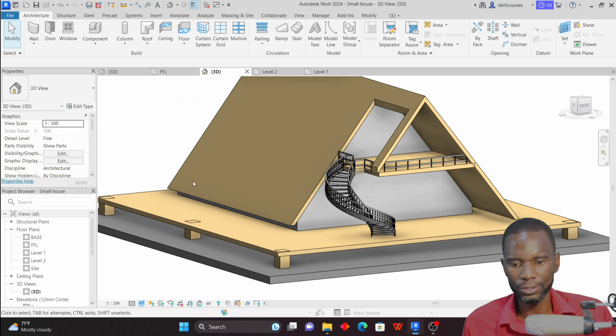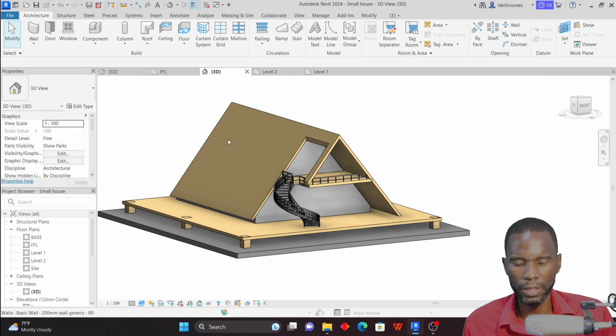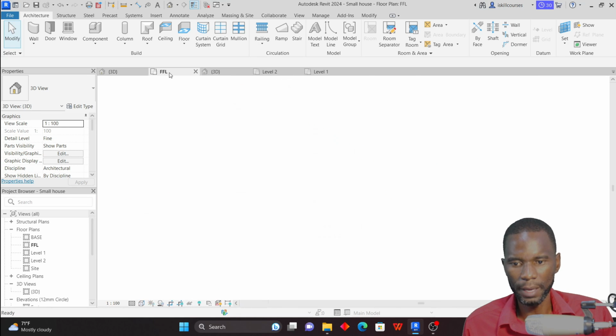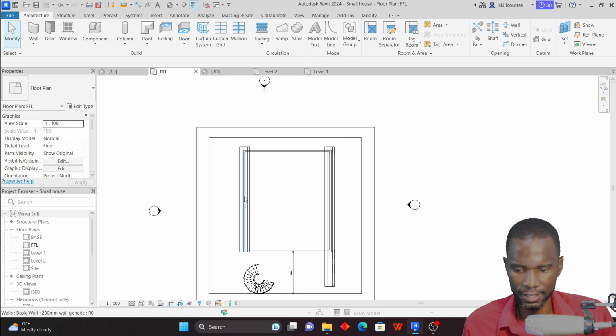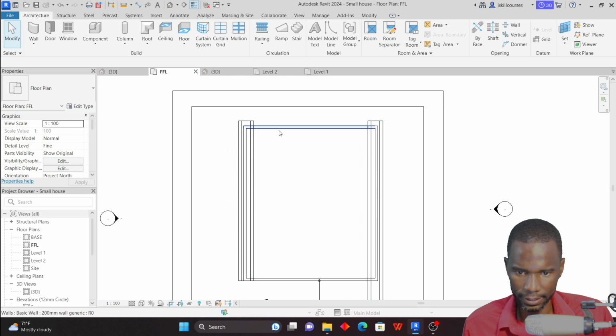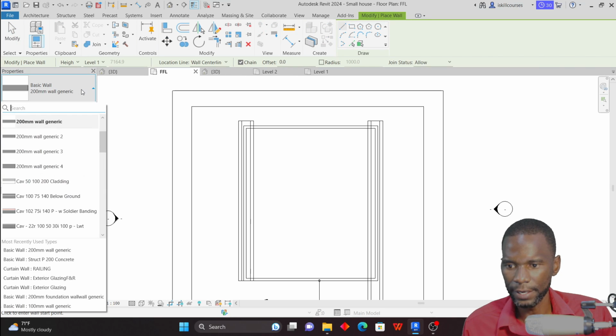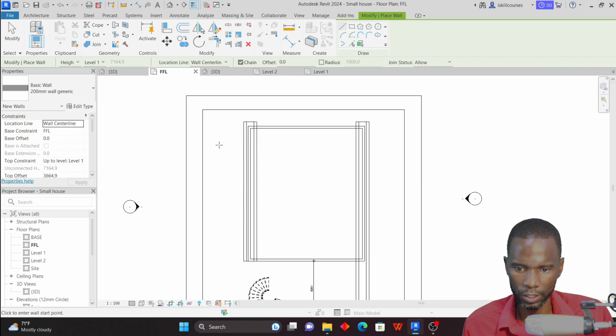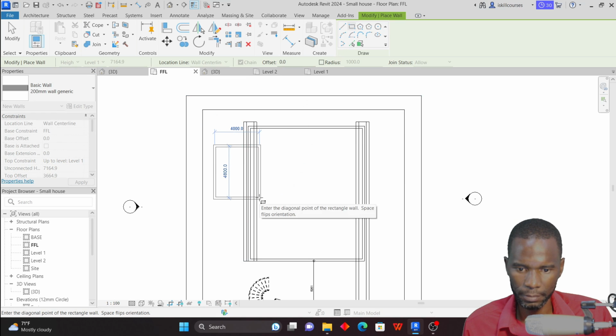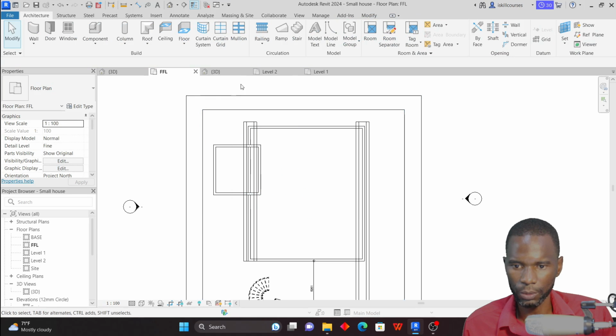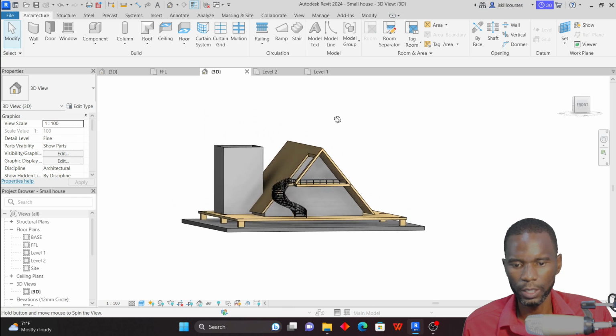Now let's create something else here. We have a room there, so I'll just go to maybe this level here, and let's see what we can create here, because this is the wall. So I'll go to architecture, then I want to go to wall, architectural wall, then I'll maintain that one there, and I just want to have maybe a room there. Just click this point, maybe up to somewhere here. Now I just need to counter check the levels. I can go to the 3D view.